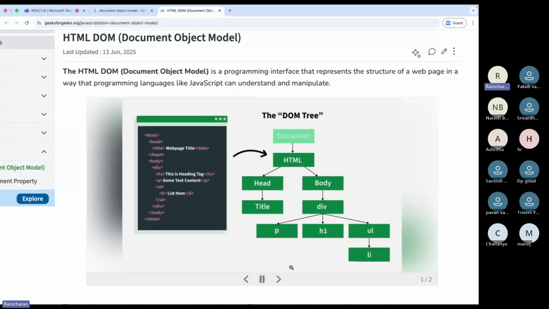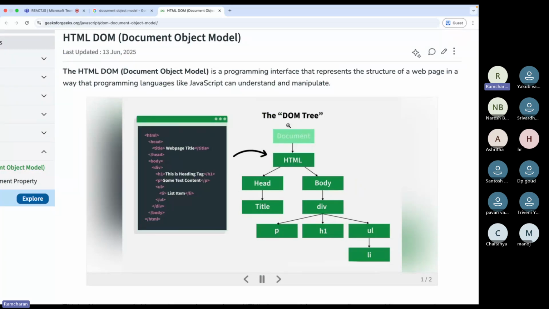The tree is reversed here. So this document is the root, and here you have the tree structure from top to bottom, and you have the branches.